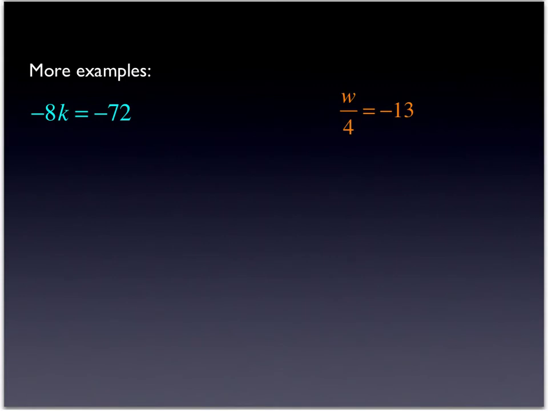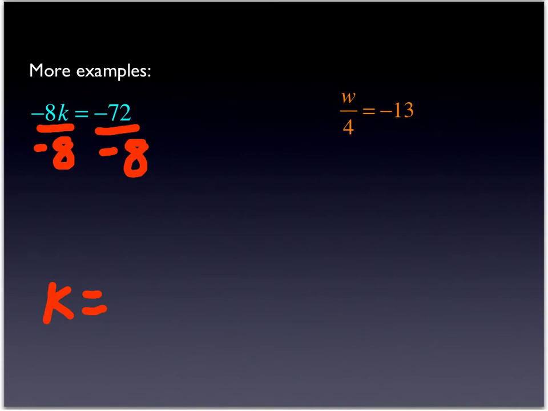In our lesson, this is actually the 3-2 lesson. Now, as you might guess here, I am going to again try to undo this. I want to get k by itself. That's my ultimate goal, to isolate that variable. So in this case, because I'm multiplying by -8, now I'm going to divide both sides by -8. Again, here's that property of equality in action.